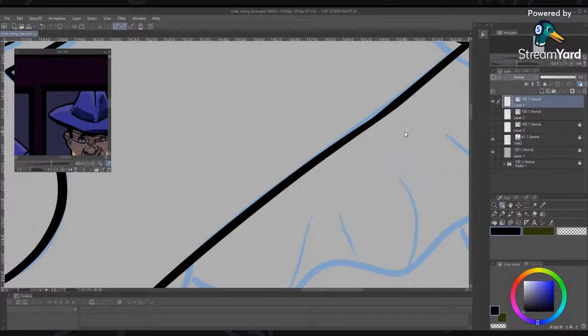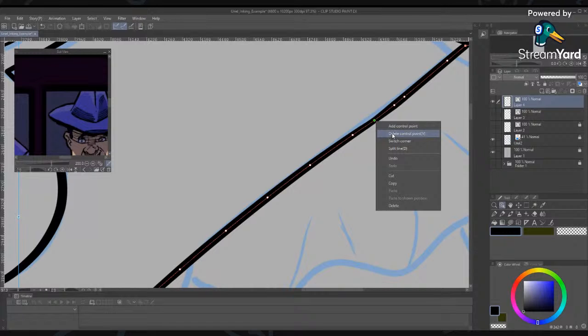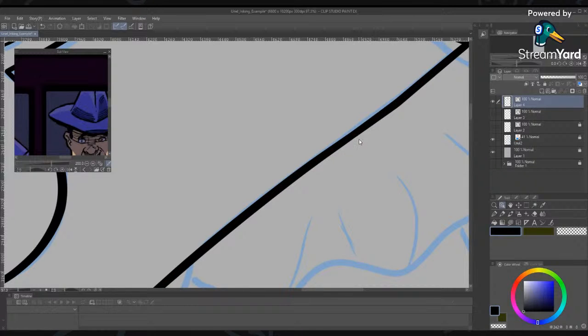You can also do it if you look at that. Looks like hitting the V key. Let's try that. No, how about Shift V? Nope, doesn't seem to be working. Okay. So I keep calling it node, but it's called control point. I'll delete another one. See that? Now then, the lines are a little bit more even.